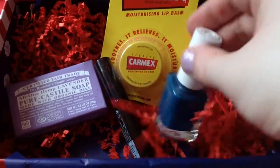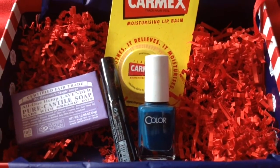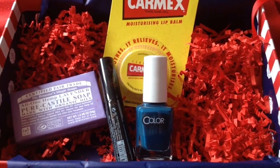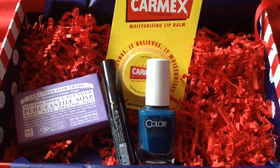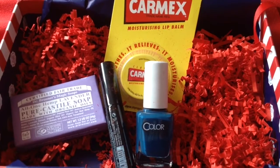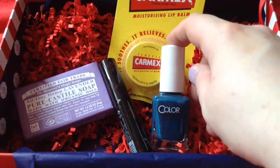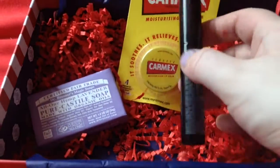Okay, so the next item in the box is a nail varnish. I have actually seen some spoilers for this. I didn't know what I was getting in the box, but I have got that, and it is full size. It's worth $18 for 15 mils. It says the Colour Club nail polish is proudly made in New York with only non-toxic, cruelty-free ingredients. The shade Glossy Seal has been especially formulated for your July Glossybox. So everybody got this. It's a pretty little one. I have actually got another Colour Club nail varnish, and it is quite nice, but it's quite difficult to open, so I'm hoping that one's a bit better.